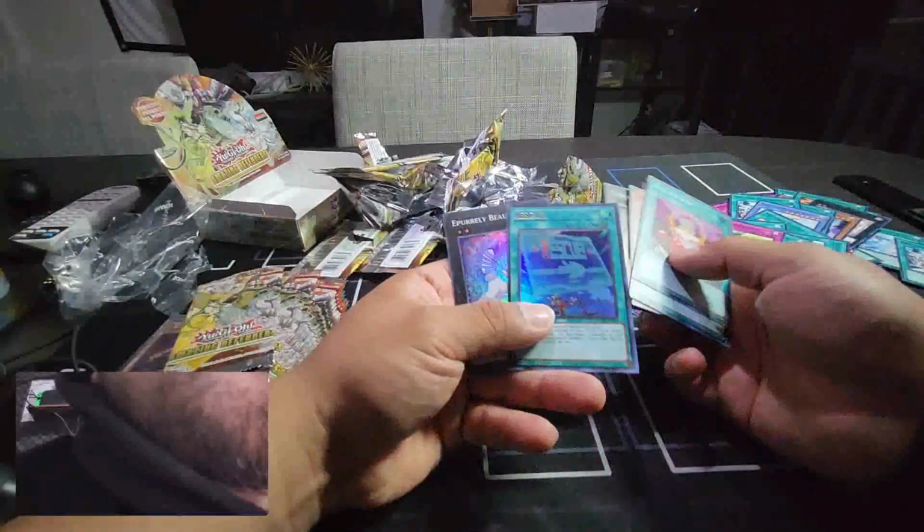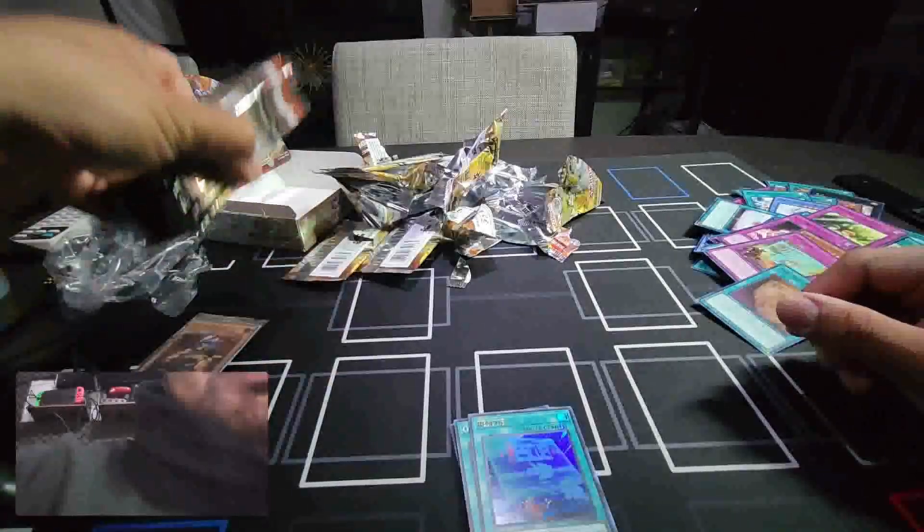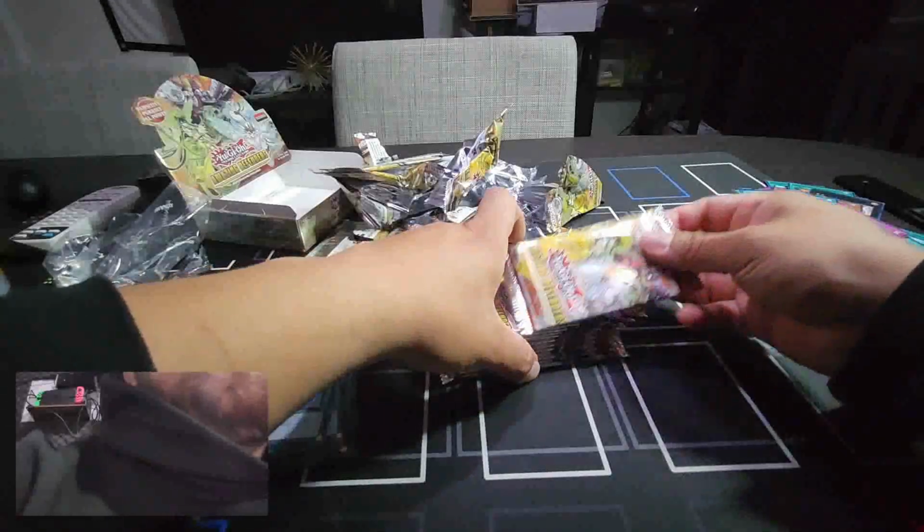Yeah, I only got one ultra rare from that right side. What the fuck? Huh. Alright, now to the left side. One ultra rare from there. They better be in here. How many come in here?